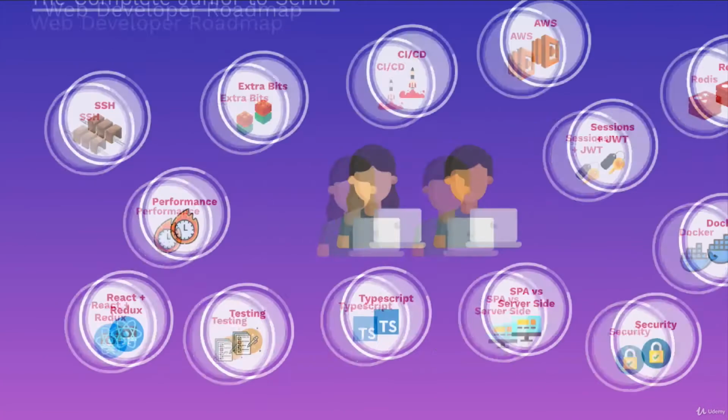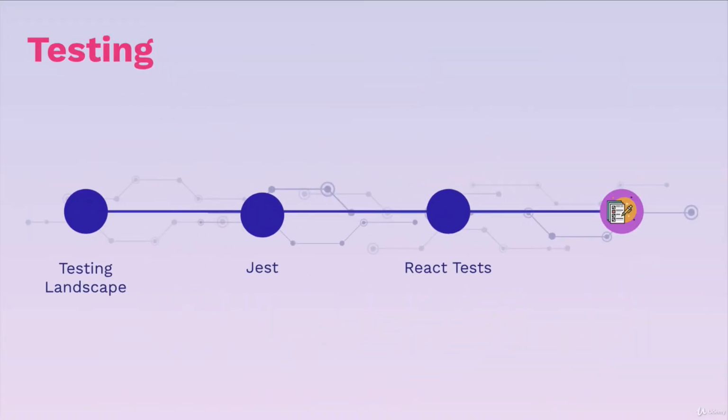We then get into a topic that is so important, but also often forgotten when you're first starting out: testing. Companies love testing. And if you know how to test, how to write unit tests, integration tests, you write better software. We're going to start off by learning about the test landscape in the current web developer world, what tools to use, what libraries there are, how to set everything up.